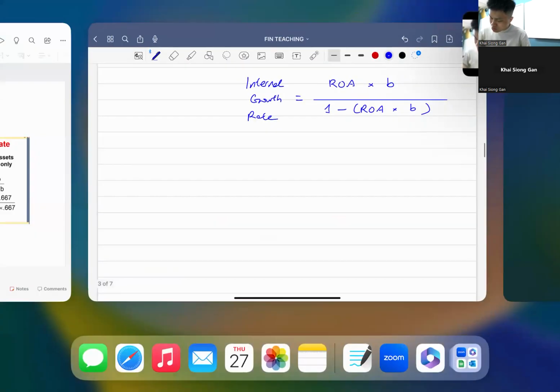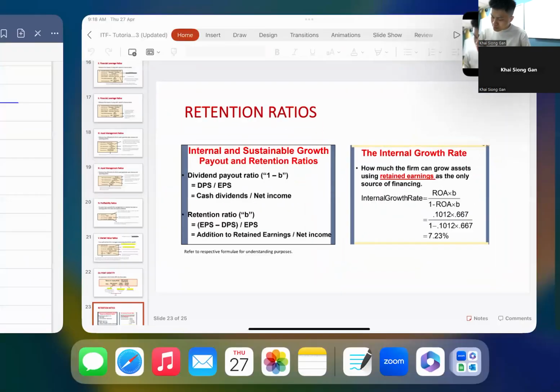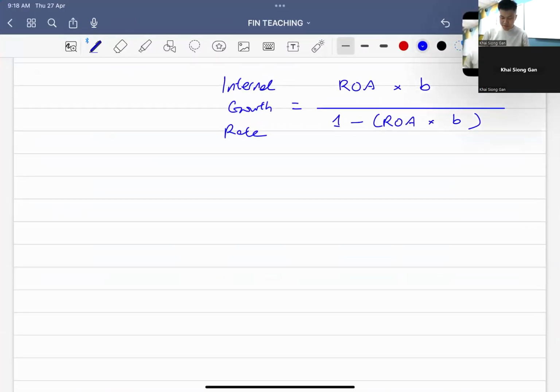So this formula, where do I get it from? I get it from here. That is the formula, but first we need to calculate b. In the question, it says a 12% payout ratio, which means 12% is being paid out. We mentioned that b here is the retained earnings, so the net income minus what is being paid out. So b equals 1 minus the payout ratio, 0.12.